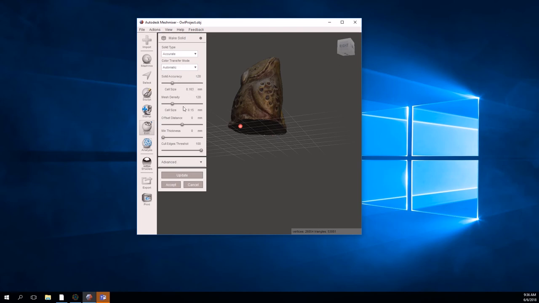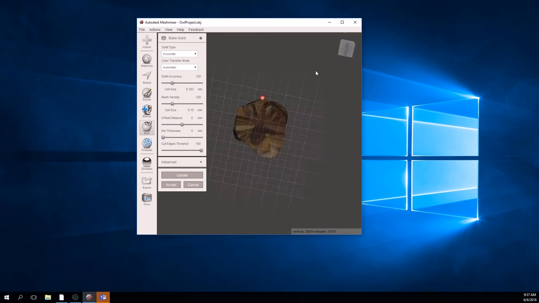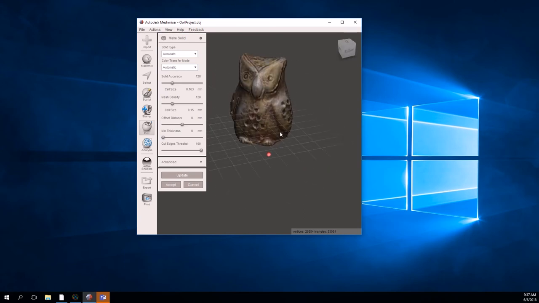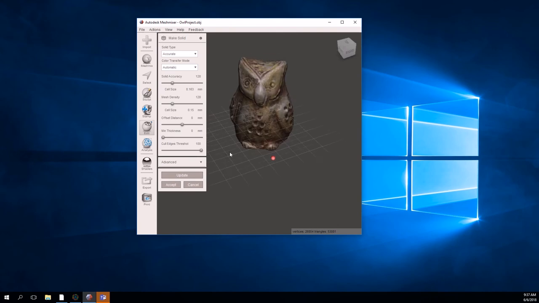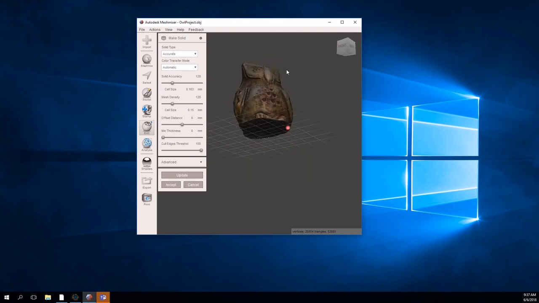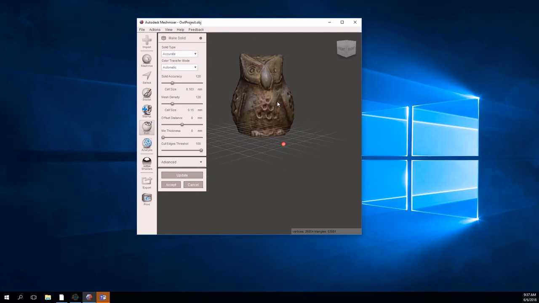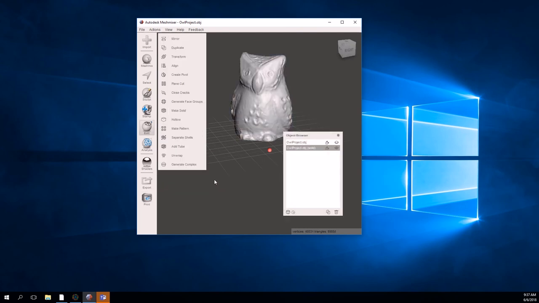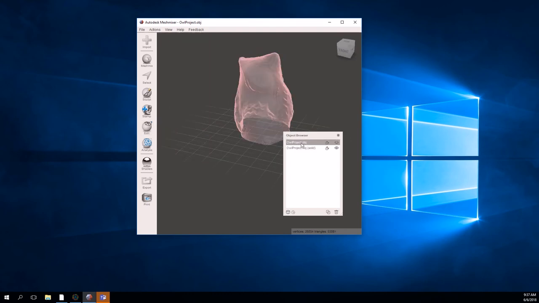Solid accuracy, mesh density, minimum thickness again. So if I wanted to make sure that my model was to a certain extent assured that the thickness would be A-okay, I could do that. So this is just another really good tool to use. It will generally work pretty well these days to make your model 3D printable after you run solid. So there we go. That's what our solid object looks like.